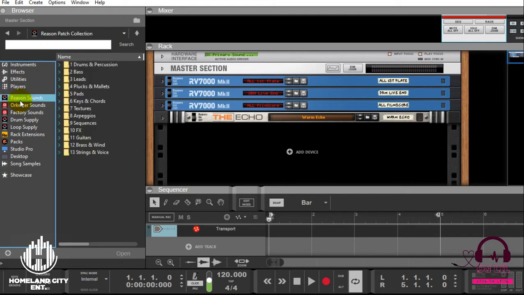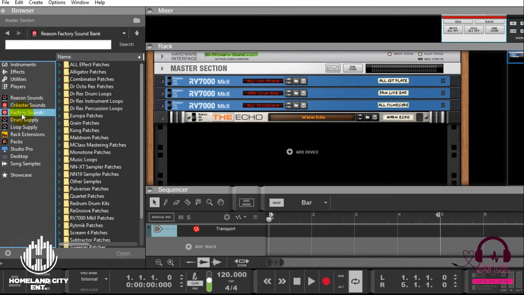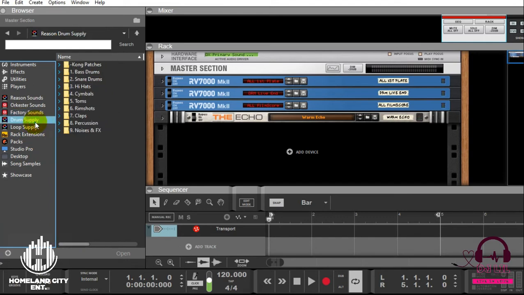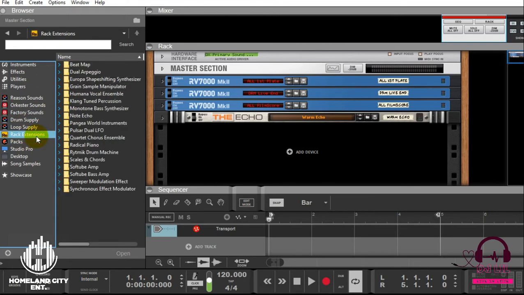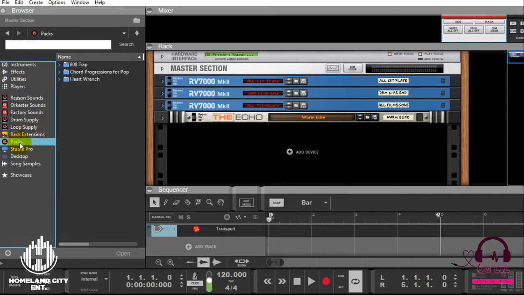Now you go to Reason sounds, there's a lot of them, a bunch. You go to orchestra sounds, there's another bunch of instruments. You go to factory sounds, there's another bunch of instruments and loops and patches and samples, drum samples, which are the ones you can select from, like a particular instrument, say a kick drum or a snare or whatever you need individually, you know, that's the place. And Drum Supply is a thing that you have to install separately, and the loops, rack extensions, you definitely need to install them separately. The packs, which is a new thing, it comes with Reason Plus now, I think it's Plus and Companion.